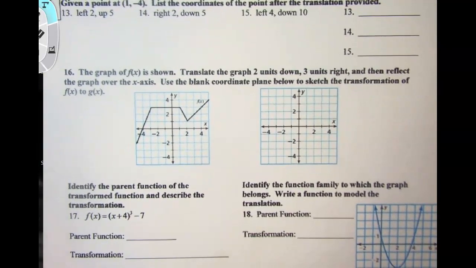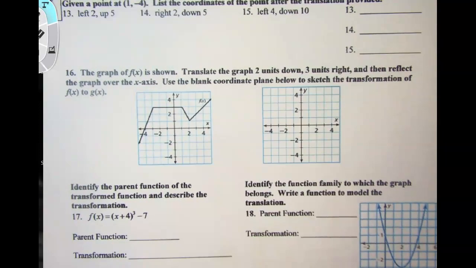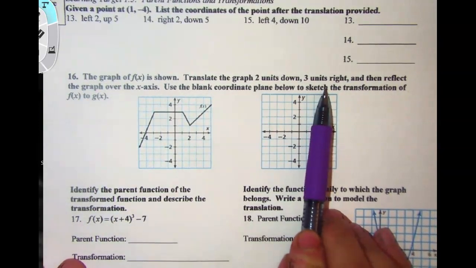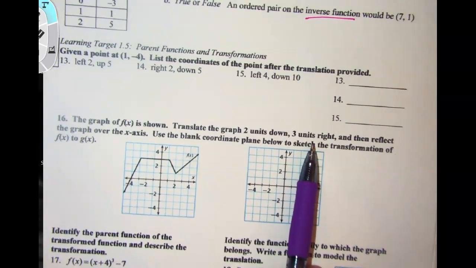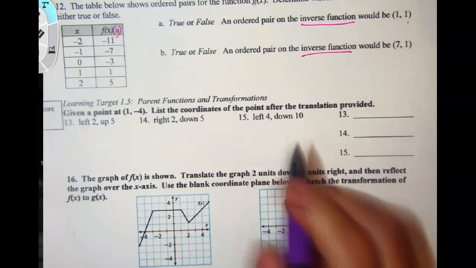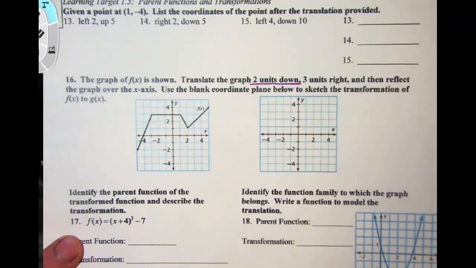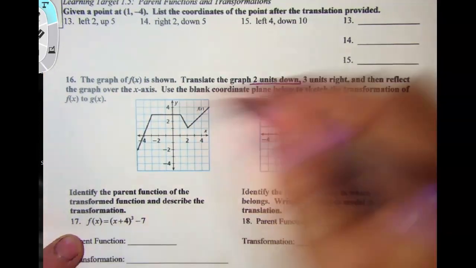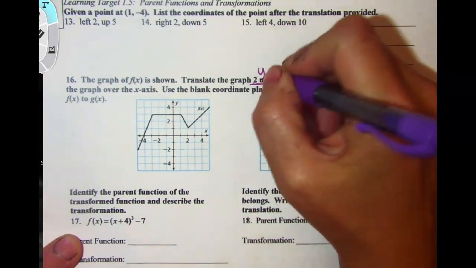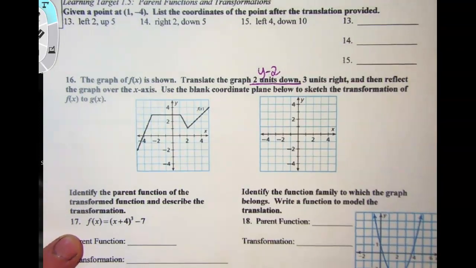All right, here we go, number 16. Now remember, there's a couple different ways to do it. My way, how I do it is I write the ordered pairs from the graph. And then what I do is I figure out from the sentence in here what I'm going to do to everything. It says here, translate the graph 2 units down. This can be tricky, even though that comes first. Remember, up or down is your y coordinate. So you're going to have to take whatever your y coordinates are and subtract 2. So I'm giving you a little hint there.